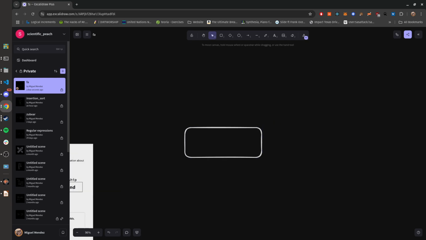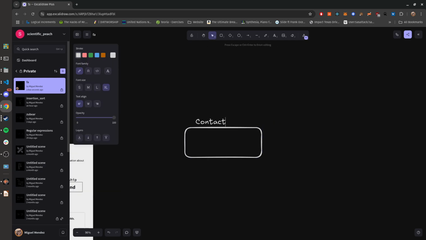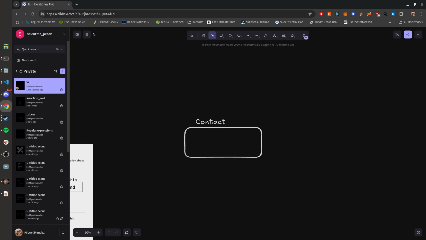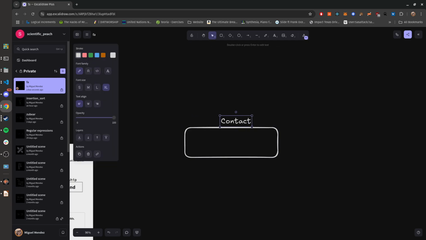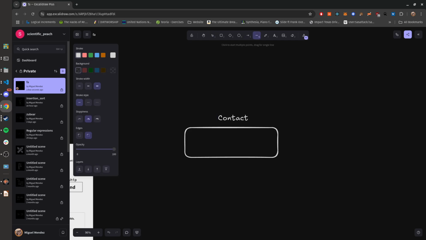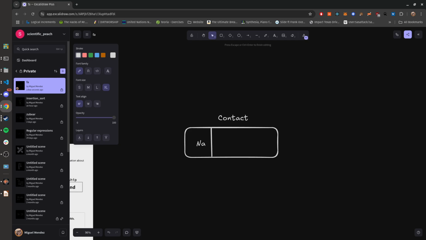All of this would be under a contact object, and these would be three different strings. So this might be name, address. I'm going to reformat it in a bit. And then relationship.